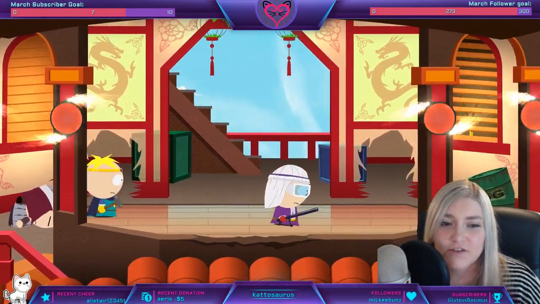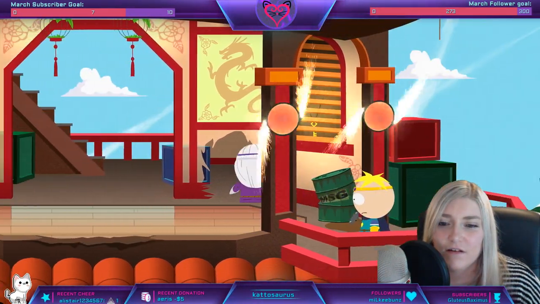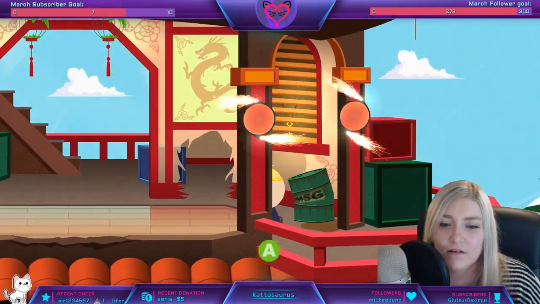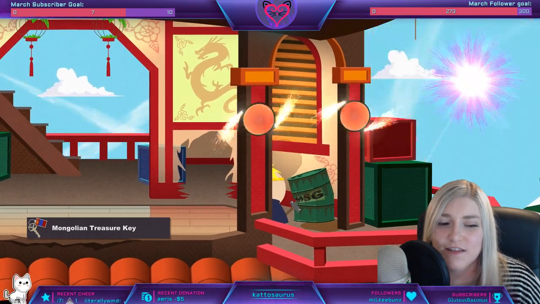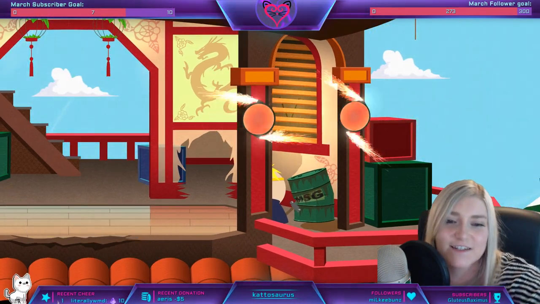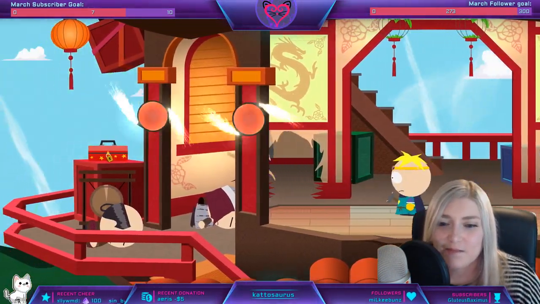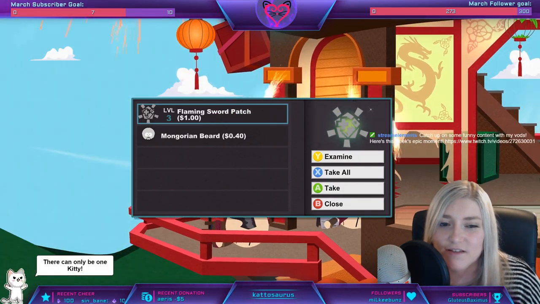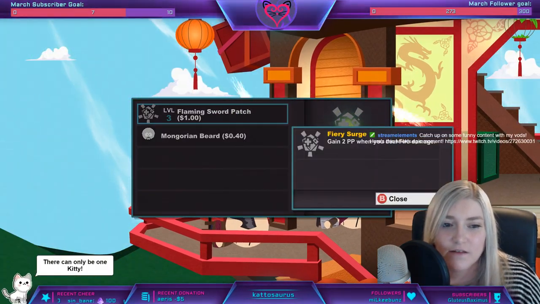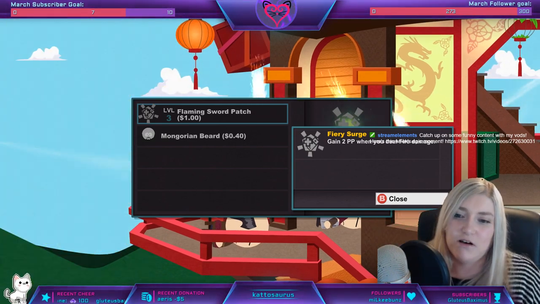Hey, where the fuck is this treasure key? I can't imagine it's further down. Oh, I didn't need the key to get to that key. I just needed to come back here. Well, now I feel dumb. I need a sword patch. That sounds fucking awesome. Oh, but I don't do any fire damage. Oh, well.